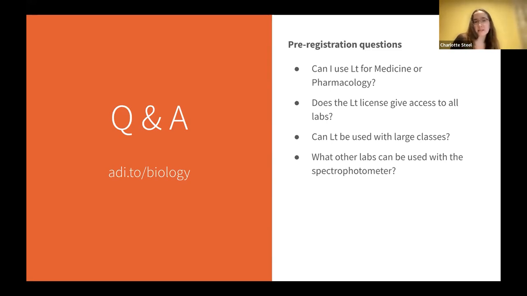John, I thought you had something to say about which other labs can be used with a spectrophotometer. Yes, there are several other labs that can be used with the spectrophotometer in the LT collection. Those include the lab on biological membranes, an enzyme lab called turnip peroxidase, the classic DPIP lab on photosynthesis, and then I believe there's even one more lab as well. Oh yes, macromolecules of proteins, which is a great lab that looks at the Bradford assay, which is a collaboration with ADI and Bio-Rad.